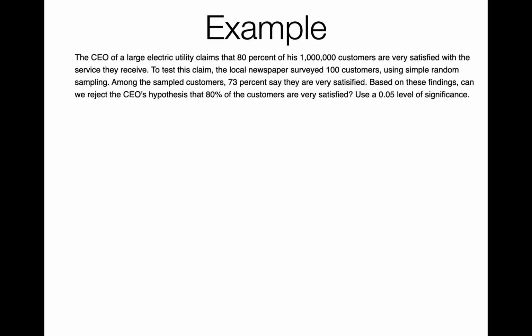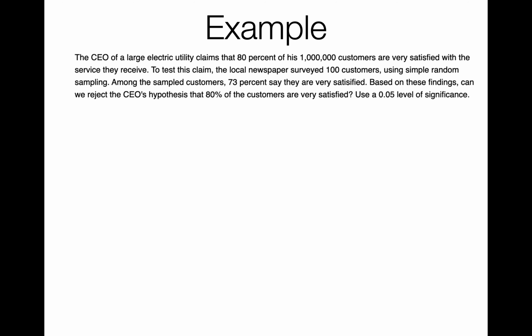So the CEO of a large electric company claims that 80% of his 1 million customers are very satisfied with the service they receive. The local newspaper is not so sure, so they want to test this claim. To test this claim, the local newspaper surveyed 100 customers using simple random sampling. Among the sampled customers, 73% say they are satisfied. Based on these findings, can we reject the CEO's hypothesis that 80% of the customers are very satisfied?